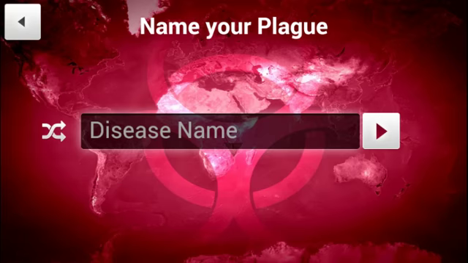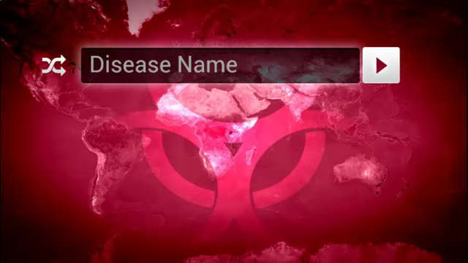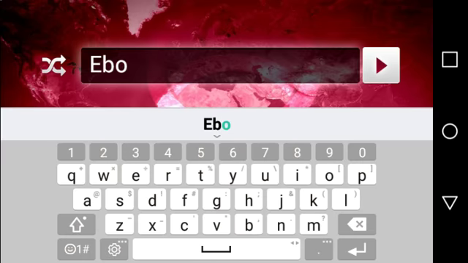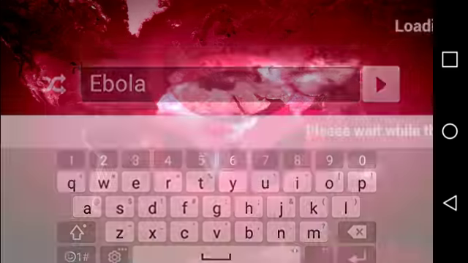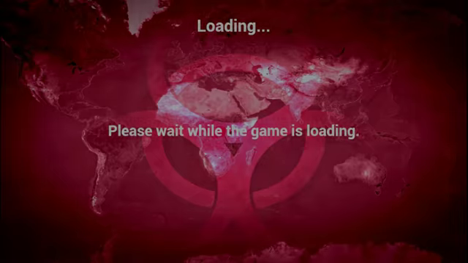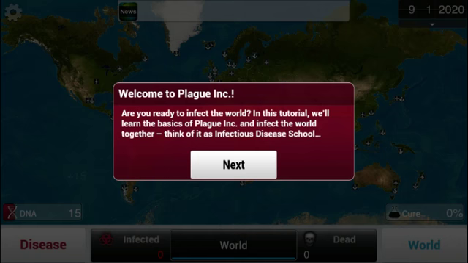Yeah, you can show me a tutorial. Disease name. I'm just gonna go with an actual real-life one. I'm gonna go with Ebola, because that's literally the first thing I thought of. So this is a tutorial round, so not the actual game. Ready to infect you.